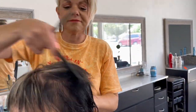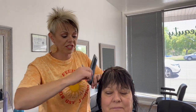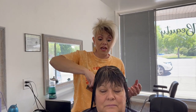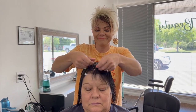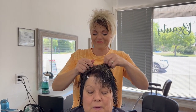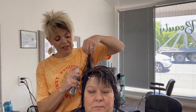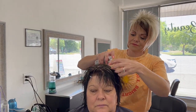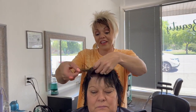Okay, sweet. All right, now I'm gonna use a mousse because she likes volume. She has a lot of hair, just the texture of it's more fine. So mousse is super good to get some volume. Okay, and then the volume and lift spray, I'm gonna just bring through here, give it some volume. I love it too because it makes it feel thicker after it's dry.